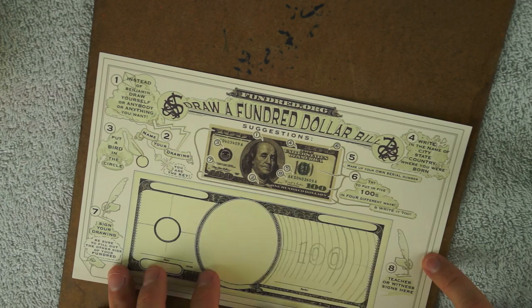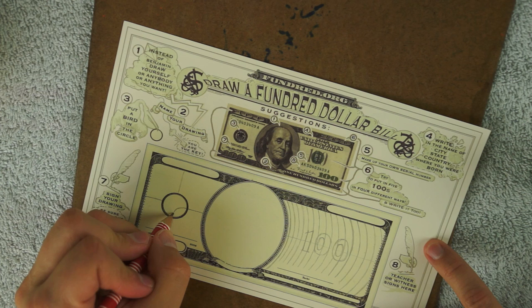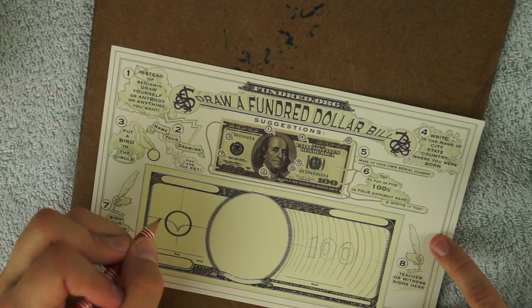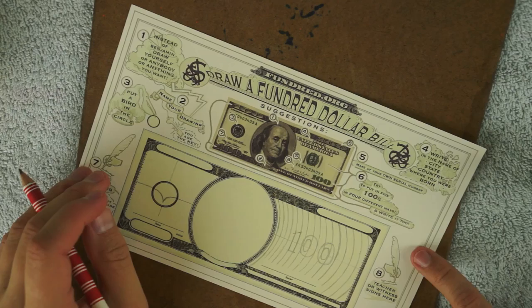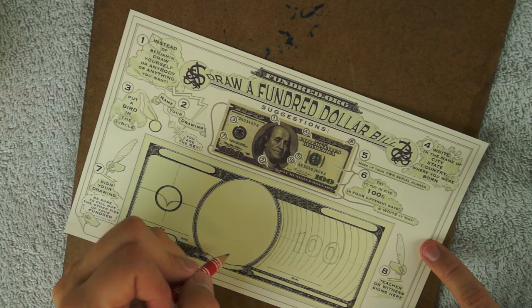And I'm mostly just doing some doodles. I'm not doing anything that is super elaborate or advanced. And seeing where that leads me. So there's my bird that I put in here, kind of as part of the design. And I'm not exactly sure what I want to put in here yet, so I'm going to leave that for a little bit later.